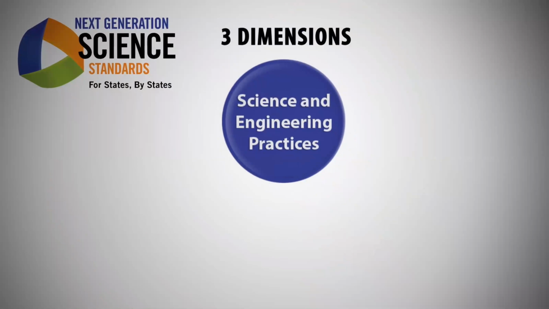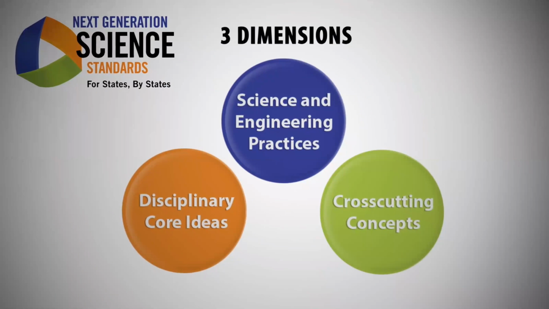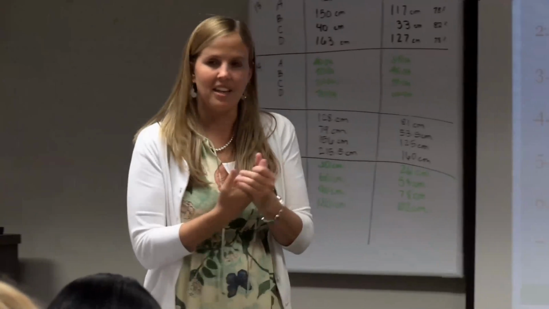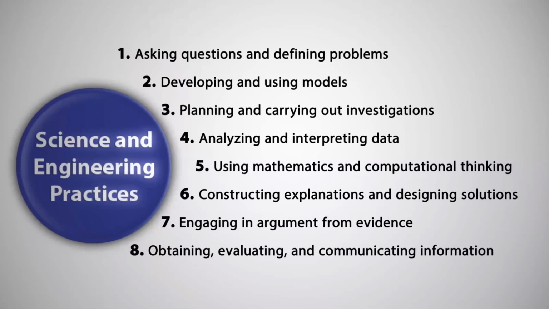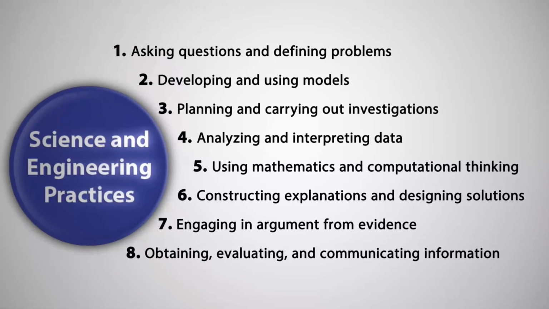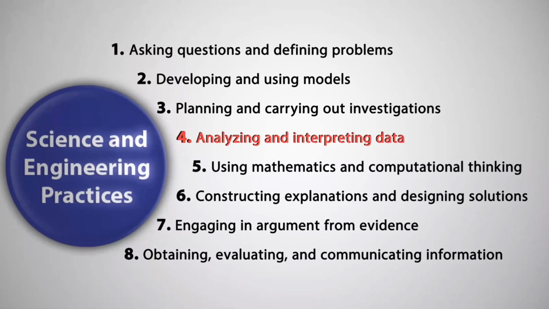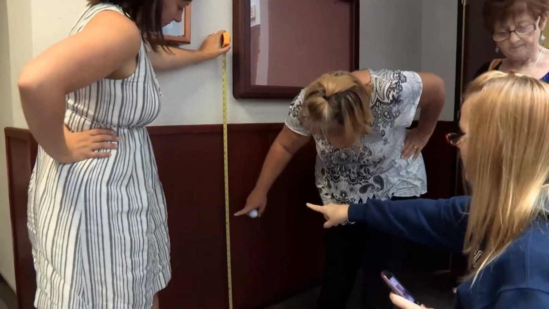The Next Generation Science Standards include 3 dimensions: science and engineering practices, the disciplinary core ideas, and the cross-cutting concepts. I'd like you to think about that intersection of the 3 dimensions and where it's coming together in the classroom. For those of you that are familiar with the practices, there are 8. Today we engage teachers in practices found within the framework for K-12 science education. They're designed for students. They're what we want students to be doing. The science performance that the participants engaged in today was specifically analyzing and interpreting data. We want to look at the scientific process, and that this is what scientists go through in the real world.